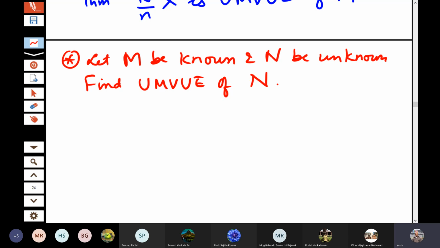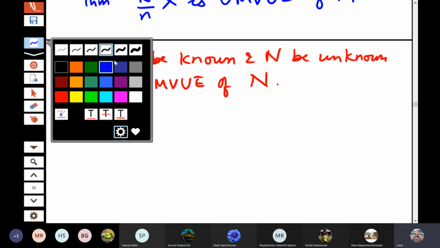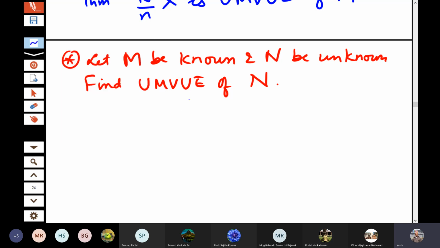Let me take another non-conventional distribution. Here the hypergeometric distribution has capital M and capital N as the parameters, right? But in different situations, different things will be known and unknown. Here I have solved the problem where capital N, that is the total population size, is known, but the number of type 1 people is unknown. So in order to estimate that, we have constructed a UMVUE here.